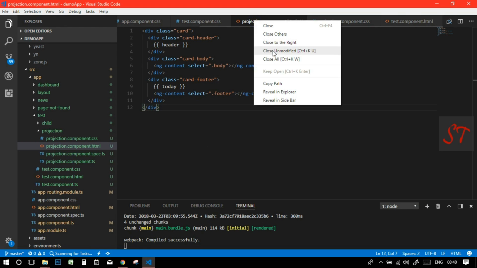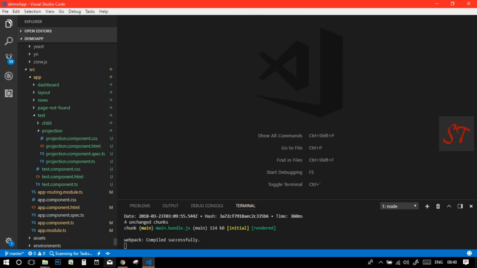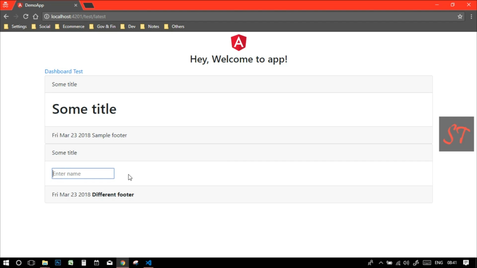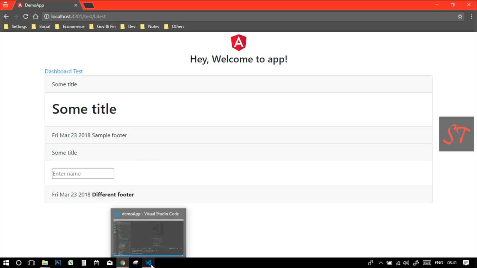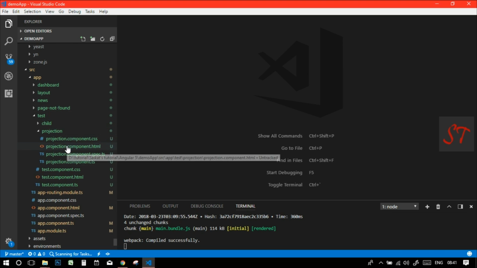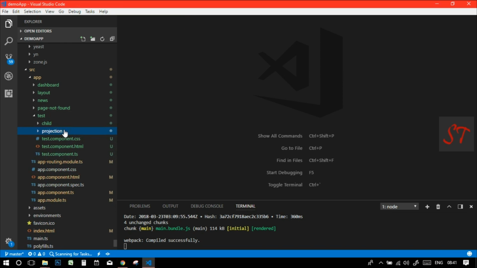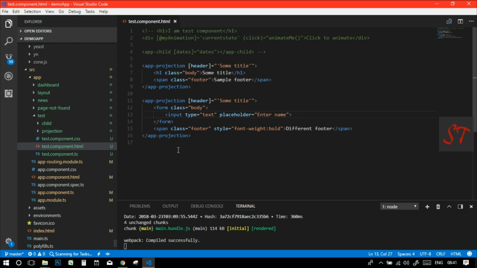So let me close all windows. Okay, so in this test/latest router we have this design, where this input field does not have any Bootstrap style. So let's add some style to it. The file is within this test component.